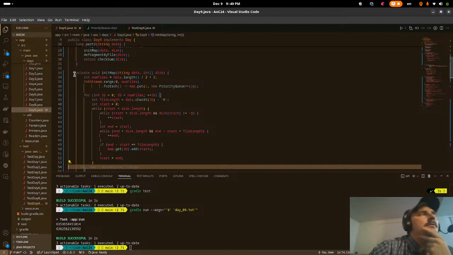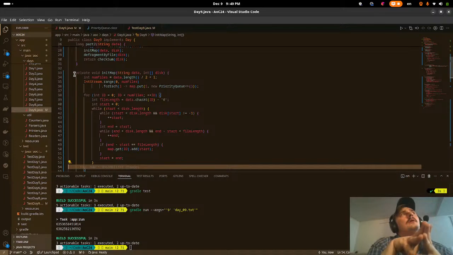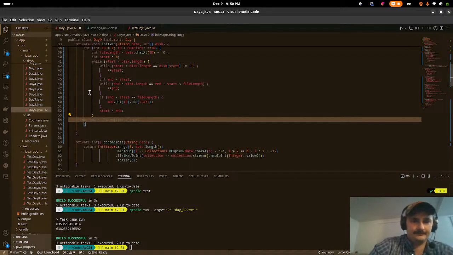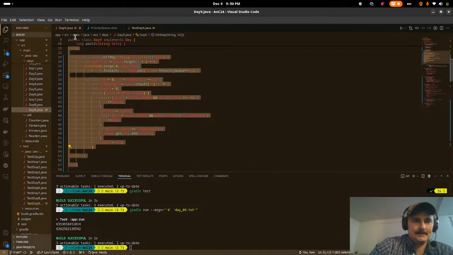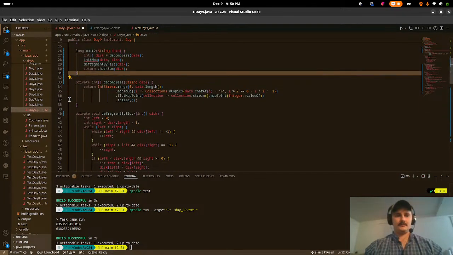How would I keep it sorted? Because you want to map the ID to the first index in the disk where that file would fit. And then once you move a file, when you move a file, I gotta think about that one for a little while.